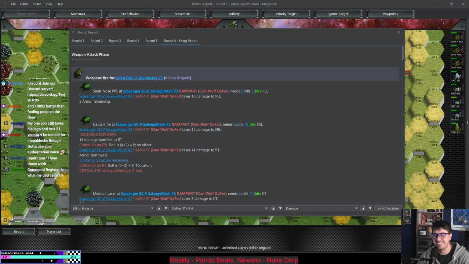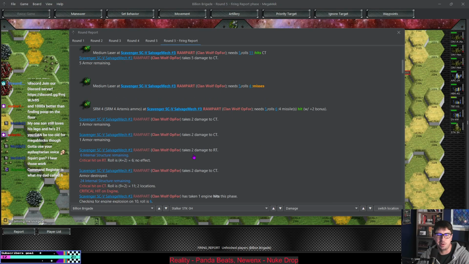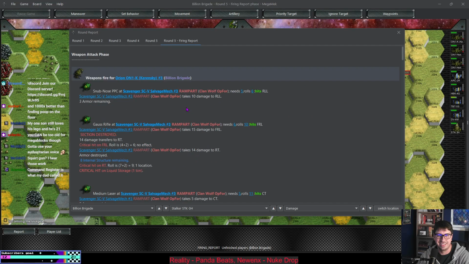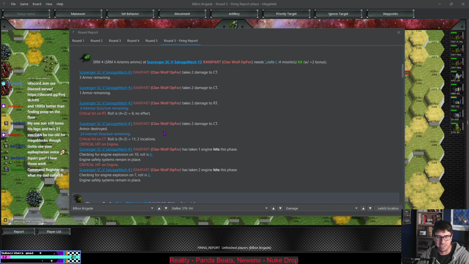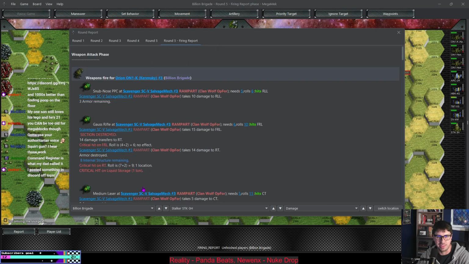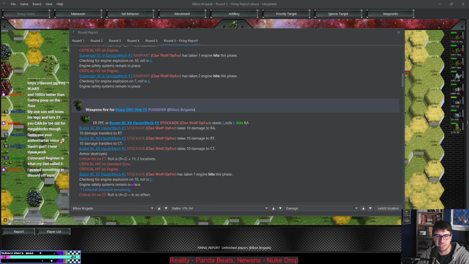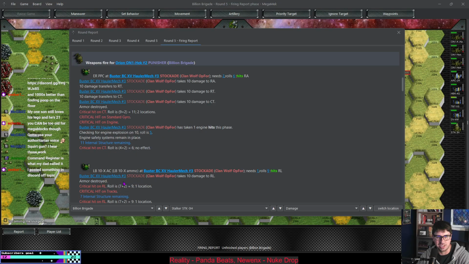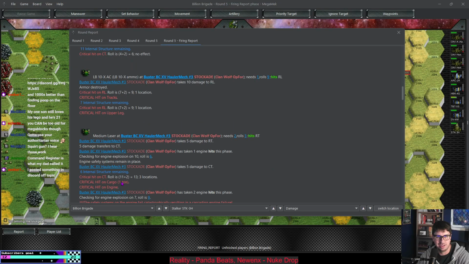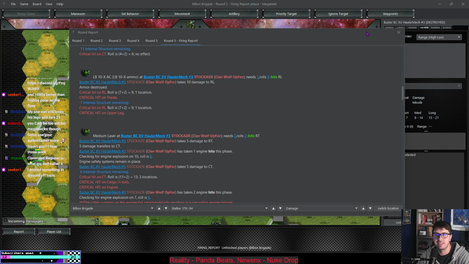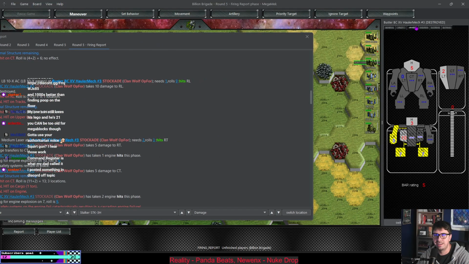Command register. So, all right, what happens to this poor little salvage mech? Does he finally die? No, but he takes at least 2 taps on the engine and loses a leg. The hauler mech gets a hit on the engine, the gyro. And tracks? Hold on, is this tracked? Tell me it's tracked.